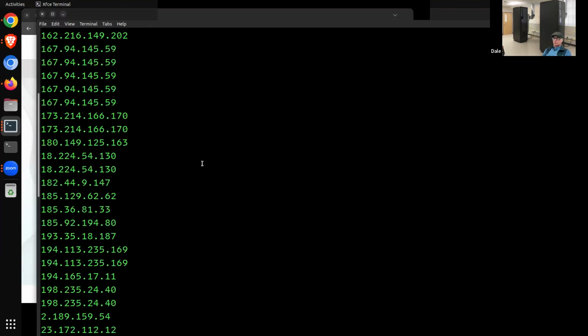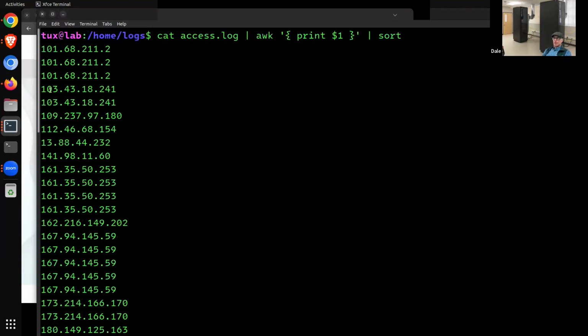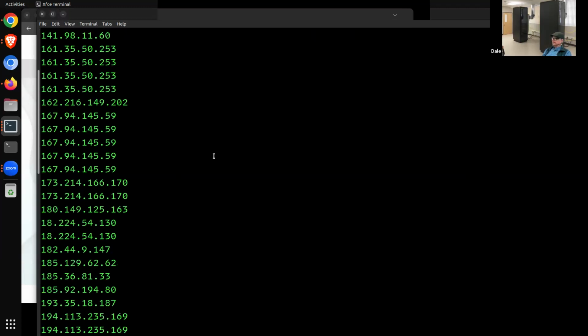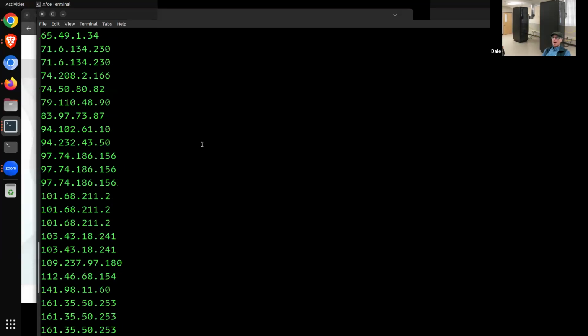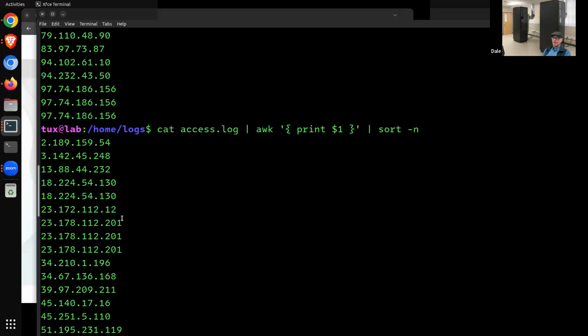So there they are, but notice it says 100, then it goes down to 13. Remember that? This is called ASCII sort order. You can sound really smart when somebody says, why doesn't my database sort right? You say, well, it is sorting right. It's called ASCII sort order. But if you want it to sort by numeric, you give it a dash n. And now you will get 13 up at the top. Okay.